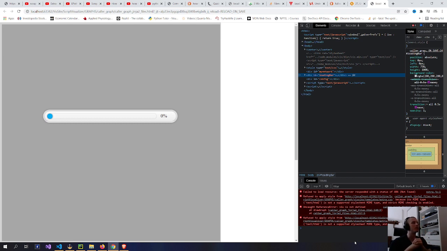Oh, the reason why it was working was probably because I was using the Flask. Hmm. I was using Flask to run, not doing like this. Because I think here what happens is it puts the path after the URL, and then you can't find the file.